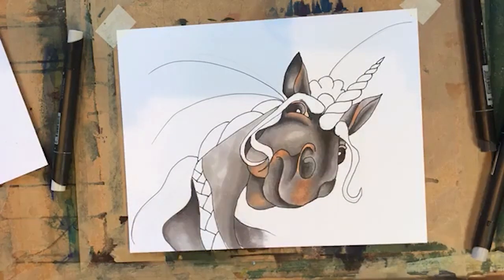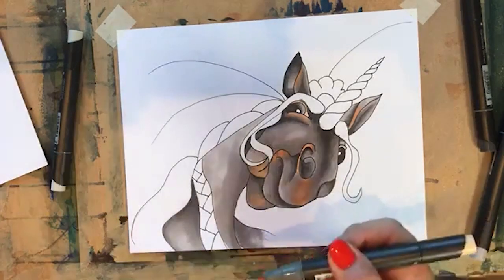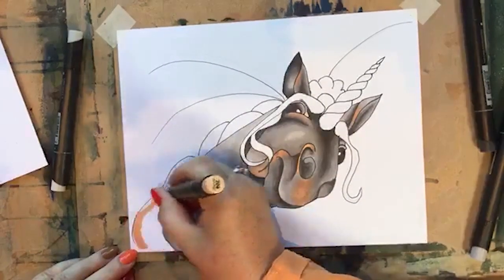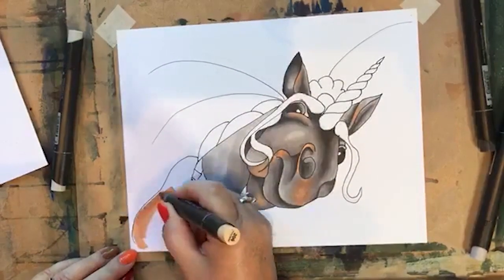The hair we paint in the same way. We're going to start with the paler colour and then we'll add our darks. So the same way, come up, fill in the hair.